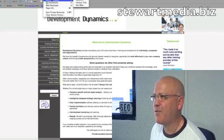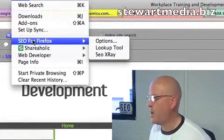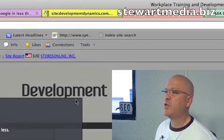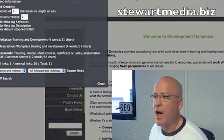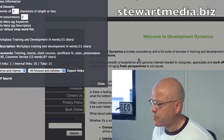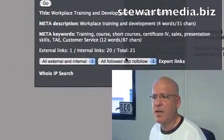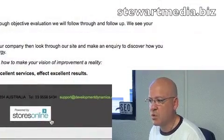If we turn on SEO for Firefox — and for those of you who keep asking what tool I use for finding SEO components on a page easily, it's called SEO for Firefox by Aaron Wall. Go to seobook.com/tools to get that. What I'm looking for here are SEO-friendly elements on the site, and quite frankly we're not finding any. I've got no heading tags on this page, and this is the front door of the site. Internal links show about 20 external links, and that one external link is going off to stores online.